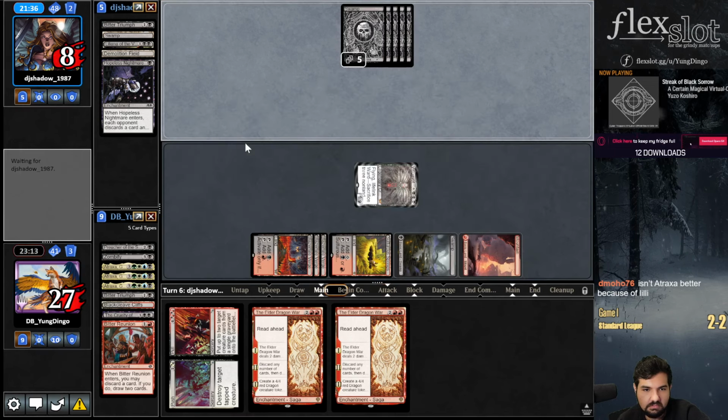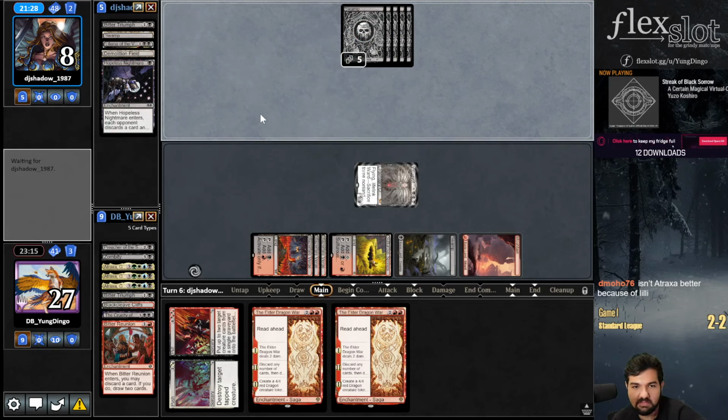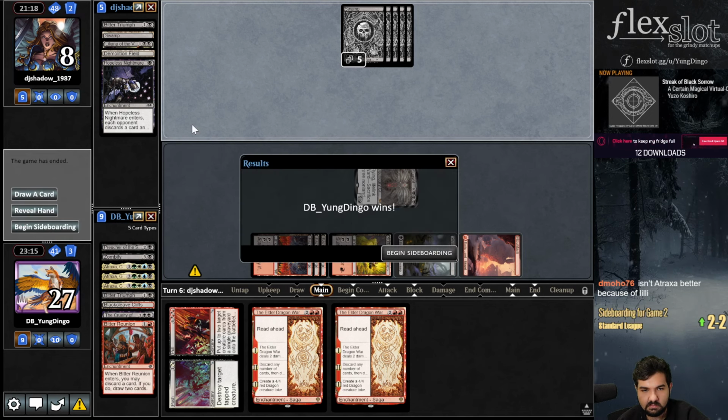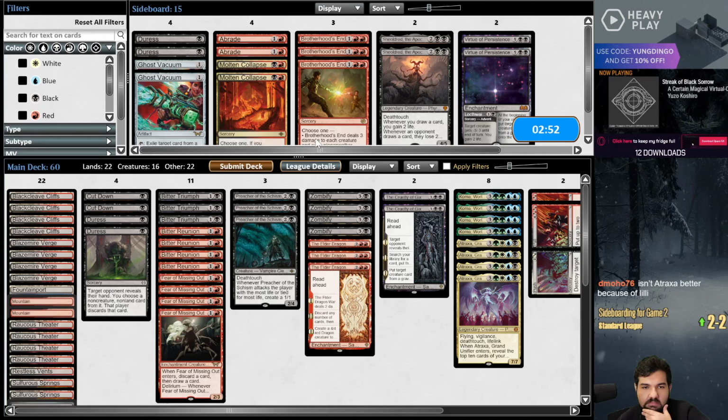Honk. Chalk is probably better, but I get the pull. Two of them are out of the graveyard anyways if they Lily minus, so it doesn't really matter. Nothing really matters. Despair. Alright. Mono black something or other.